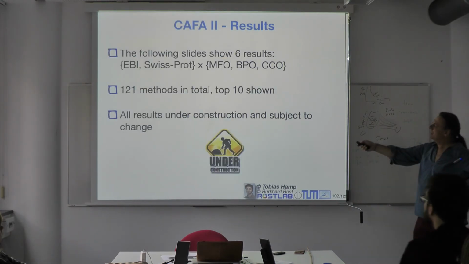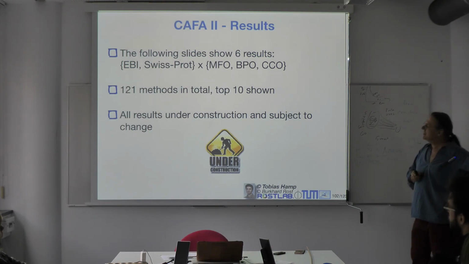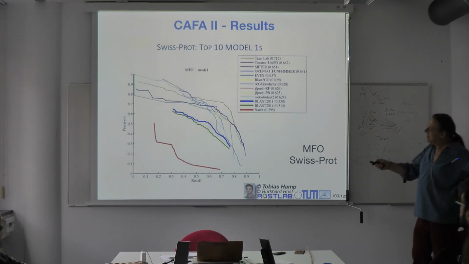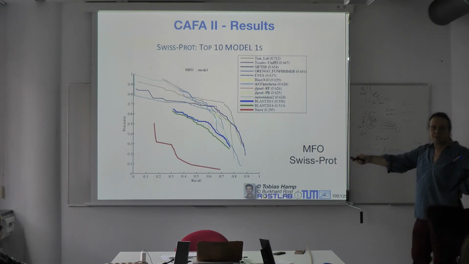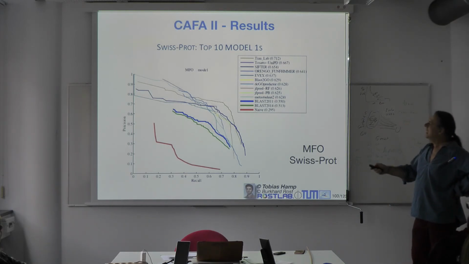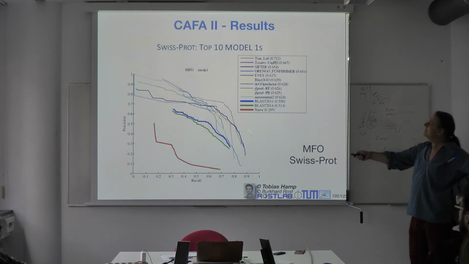Now here's another minor point. In CAFA 2, 121 methods applied, so it went up from 34 to 121. Most likely in CAFA 3, which is what you're contributing to, it would be much more than that. And again, looking at the recall precision curve, that's naive here. Now we are getting at a measure where at least this problem is out. So naive really is clearly worse than the blue, the BLAST. There are two different BLASTs here, and there are some issues why they differ. But the regular prediction methods are all up there, and they're all doing much better than BLAST.